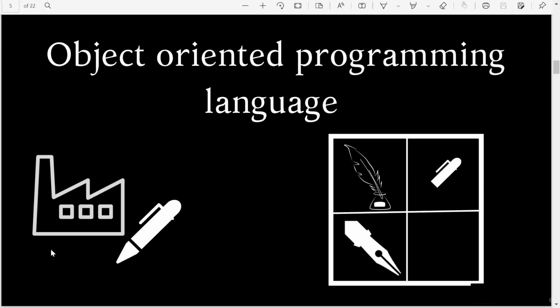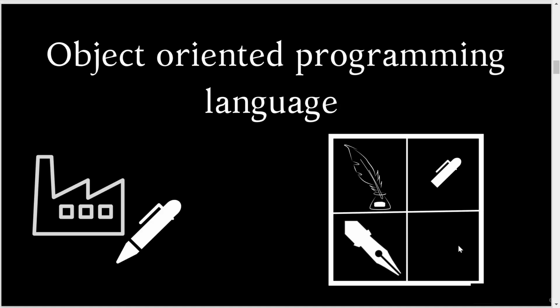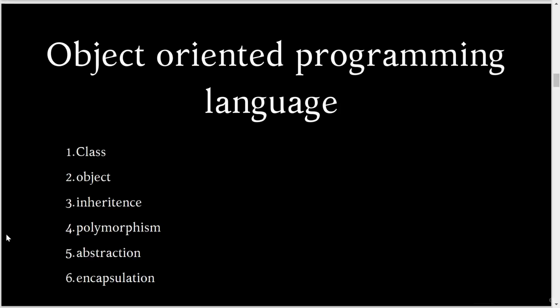For example, you have a pen factory in which the ink chamber is produced in one section. Barrel and tip are all manufactured elsewhere. They are performing different tasks and they can't access the data from any other section. OOPS can be used for real-world entities. It provides major concepts such as class, object, inheritance, polymorphism, abstraction, and encapsulation.